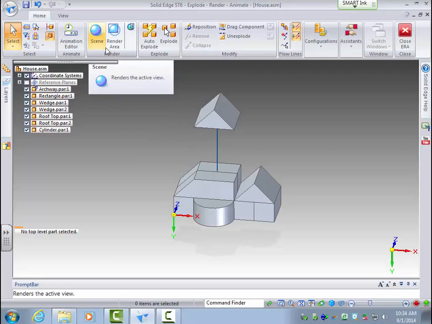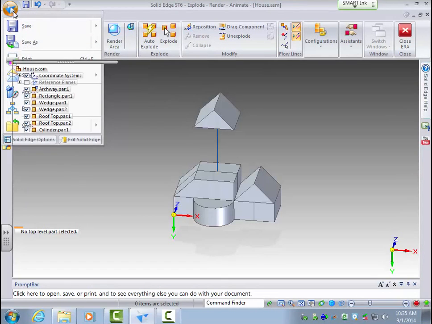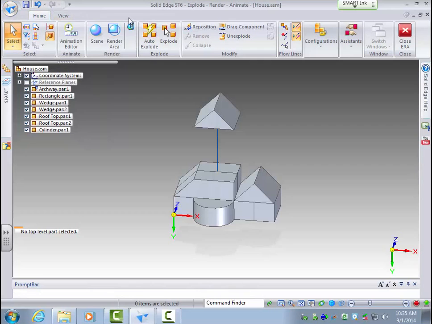And lastly, I mentioned about the rendering area. So this is to give you a rendered view of the assembly. It's just a higher quality picture of what you have assembled. And remember, in one of the beginning videos I mentioned that under your application button that there was properties that you could change for the rendering faces and rendering materials. So based on those properties you chose for the part, it would reflect that in this rendering.